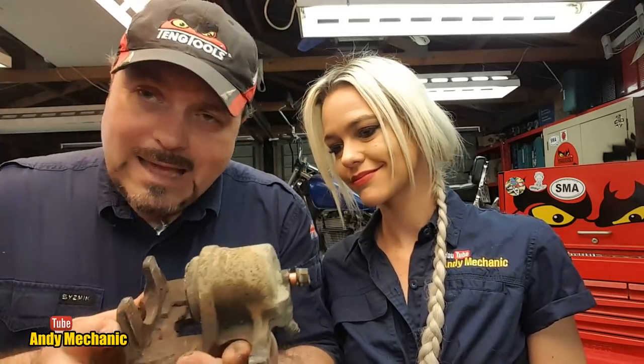Okay, now Lilli's going to give us a quick hand in basically stripping down a caliper. Now, you might say, hey, Andy, this is a bit of a basic job. And calipers are fundamentally quite basic, but it's surprising the number of mechanics who don't understand how a caliper really works. A good way to find out is to ask them one simple question: what is it that causes the piston to go back into the caliper a little bit when you release the brake? We call that piston retraction.